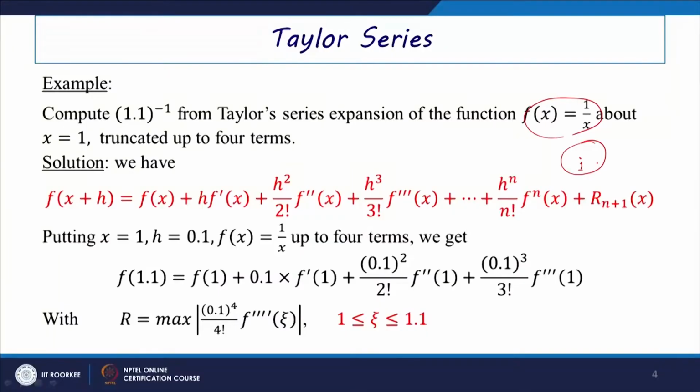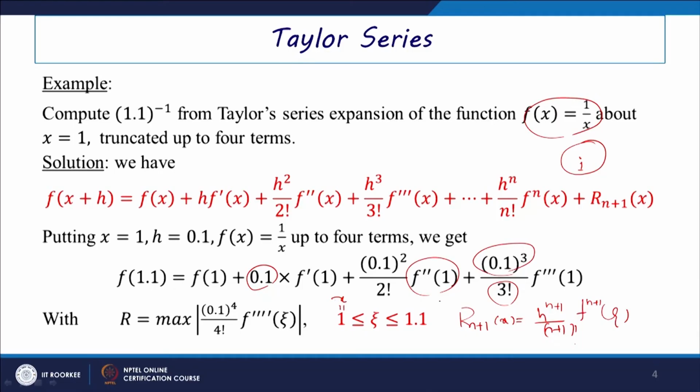So we can just expand this series up to 4 terms, that is in the form of f of x. We can write f of 1 plus h, that is nothing but 0.1 here, and f dash 1 plus 0.1 whole square by factorial 2 f double dash of 1, then h cube means 0.1 whole cube by factorial 3 f triple dash of 1, and the remainder term, that is R n plus 1 term, which we are writing as h to the power n plus 1 by n plus 1 factorial into f to the power n plus 1 zeta, where zeta lies between x to x plus h.